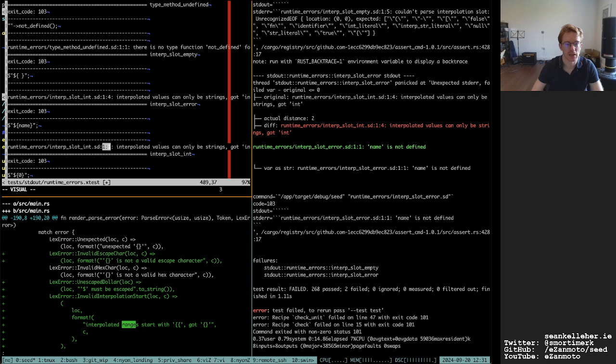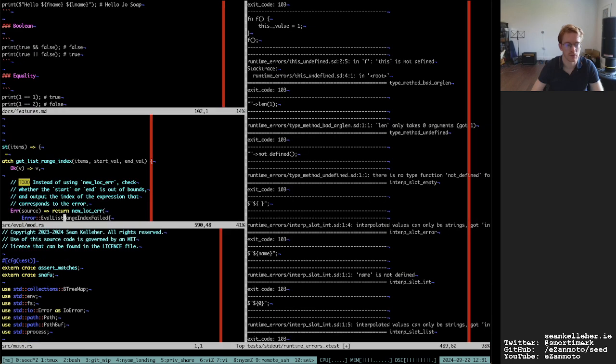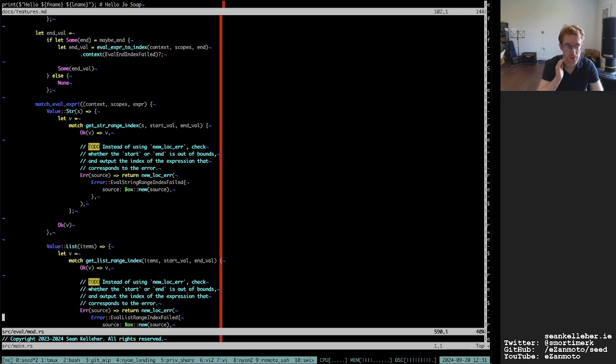So in this case, it's saying name is not defined, but it's at 1-1. So the error message is correct, but it's giving the wrong location, presumably because it's coming from the lower level.